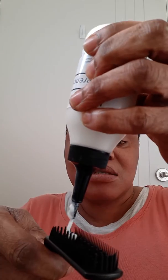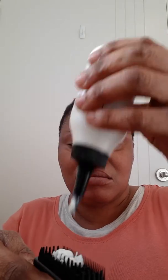For me, I don't put Vaseline on my hair because I know as soon as I finish, I'm going to shower. So I will show you guys. And I put it in a comb like this. I put it in the comb because my hair is so short and I use it to brush my hair.